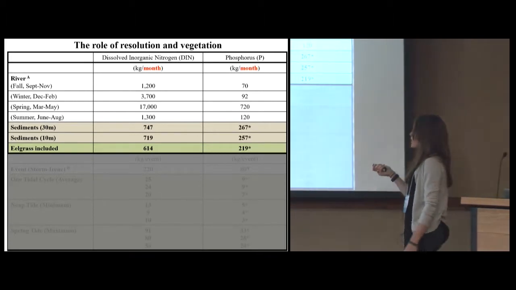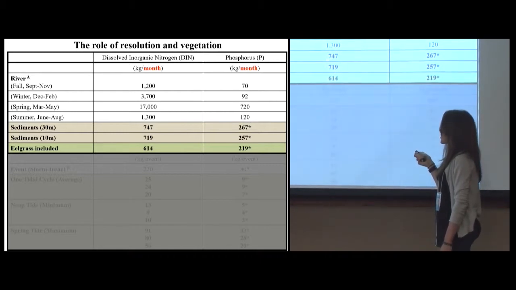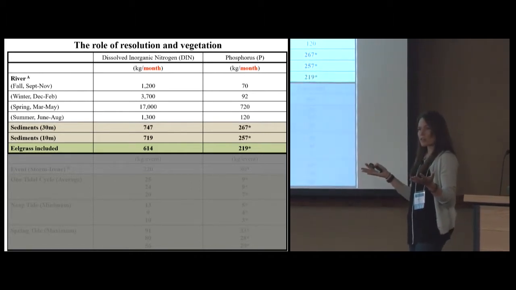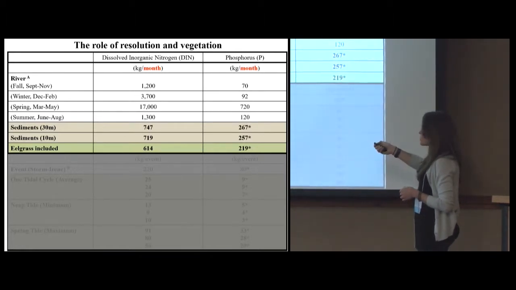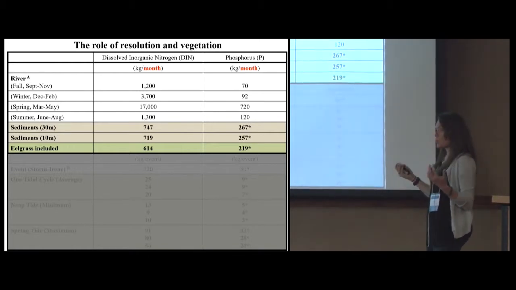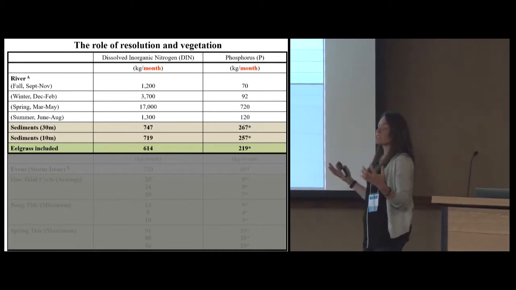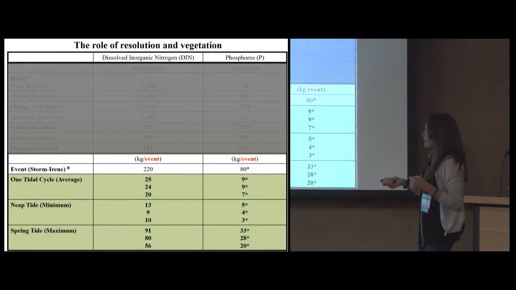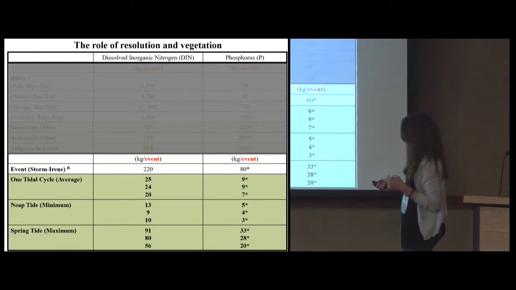If we take a look at that same chart, if you look at just the 30 meter and the 10 meter estimates, you can see that they're actually pretty close. So what this means is that you can run a 30 meter grid and kind of get close. You don't have to have this high computational expense if you're just looking at nutrient loads from sediments. Eelgrass, you can see, actually lowers your nutrient loading, which is what you would expect, right? It's in areas that are muddy. It's masking these areas and preventing sediment from being resuspended. In an event, you can see that eelgrass also lowers it. So that's really important.